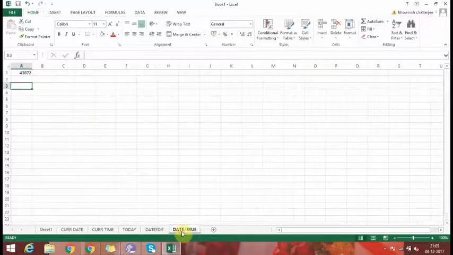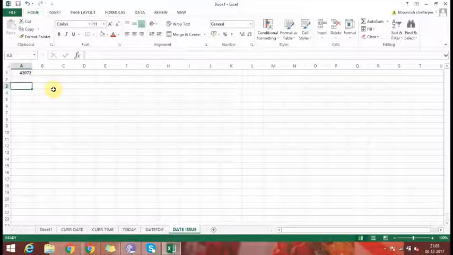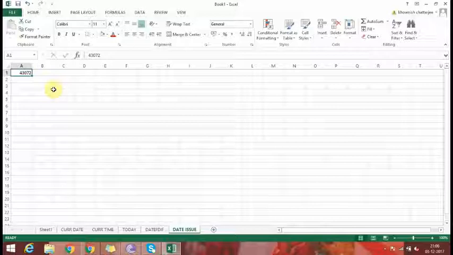Now the last thing that we'll discuss in this video is something that sometimes happens in Excel. Suppose I have a date column, and when you are copying and pasting that column, the date changes to a numeric value like this. It happens. Why it happens, I'm telling you, because Excel does not store the date values as we see or as we use. Rather, Excel stores the date value as the difference in number of days between 1st of January 1900 till the date that you are using.